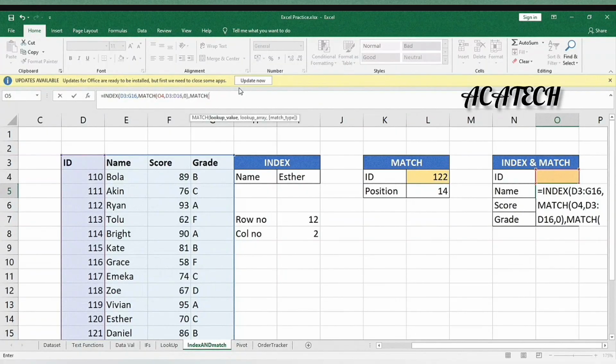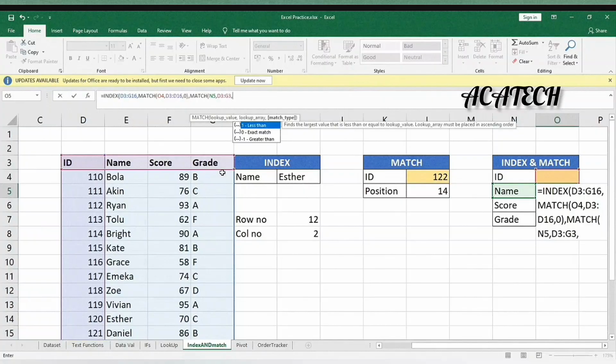Okay, let's just do it directly. Just pick this. Okay, lookup value. Sorry, lookup value should be this, which is name. I want to look up the name. Then where do you want to look it up? I want to look it up in this our table.